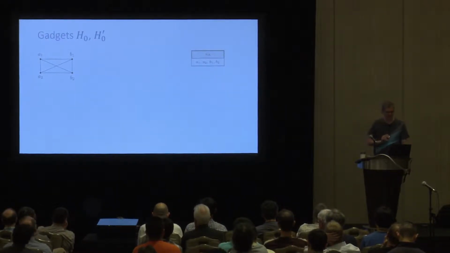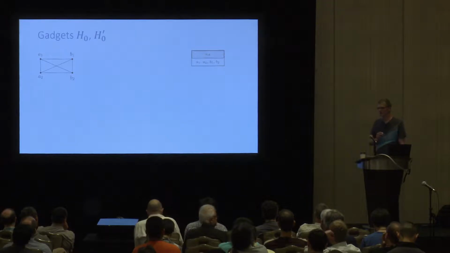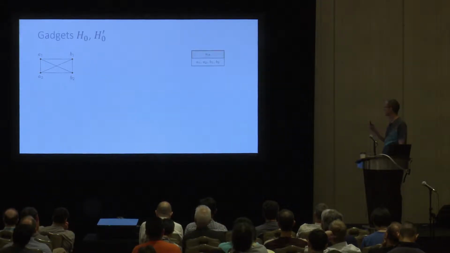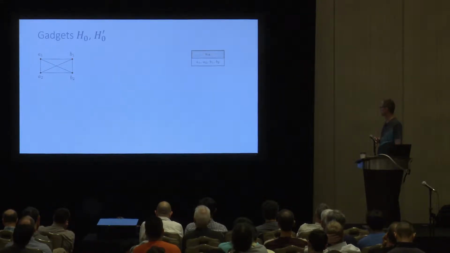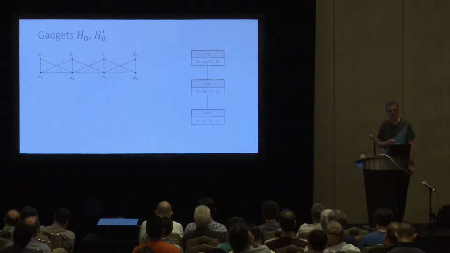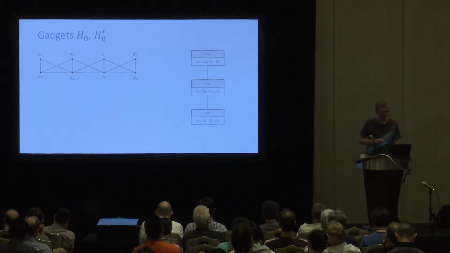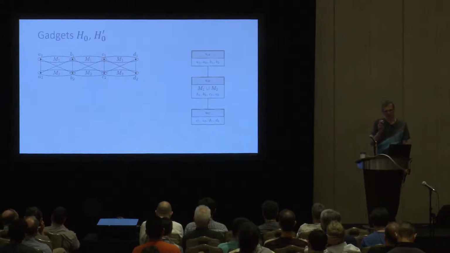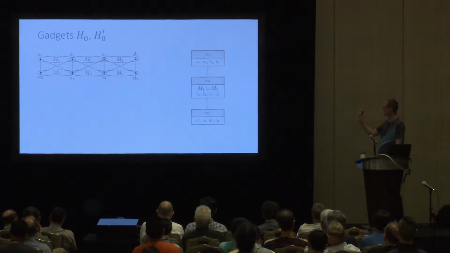I will briefly mention some of these gadgets. Suppose that a hypergraph contains a clique of size 4. In this case, we can be sure that there must be a node in the decomposition which has all of the endpoints of this clique in its bag. And of course, if there are several such cliques, then there must be several such nodes which contain all of these endpoints of each of the cliques in their bags. And now what we did is we added a set M1 of fresh vertices to each of the edges A1B1, B1C1, and C1D1.